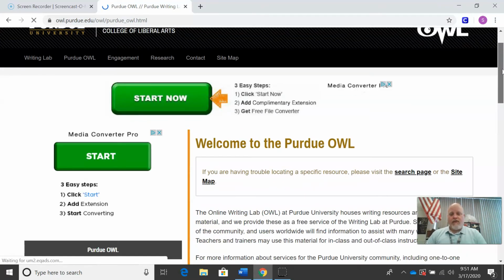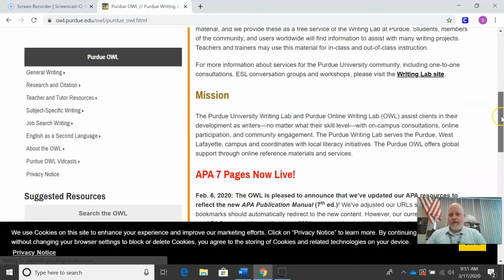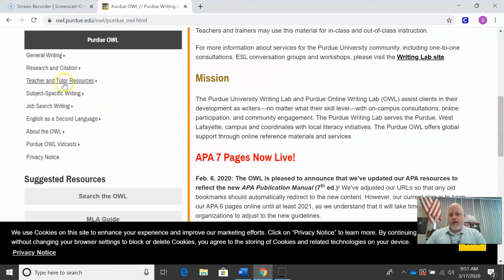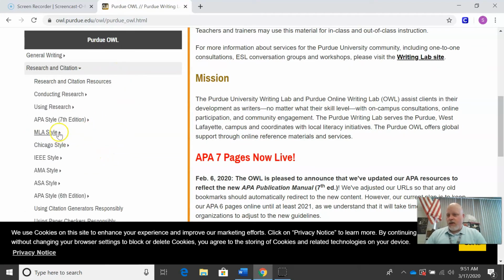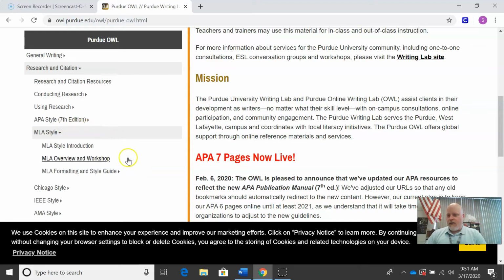Now over on the left-hand side over here, you're going to see all these different topics. You want research and citation. You're looking at MLA style. You want the MLA formatting and style guide.